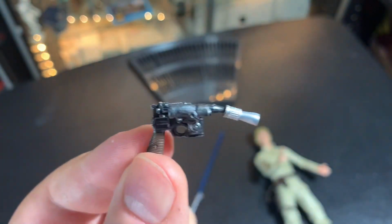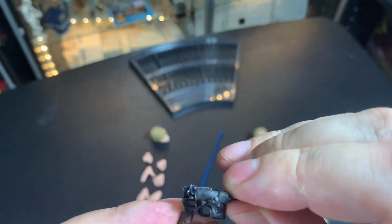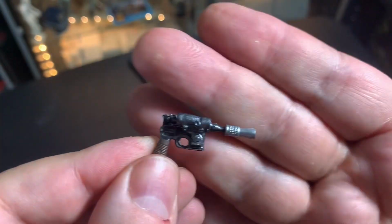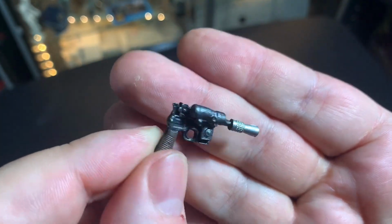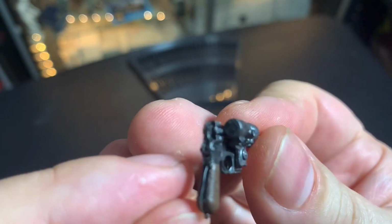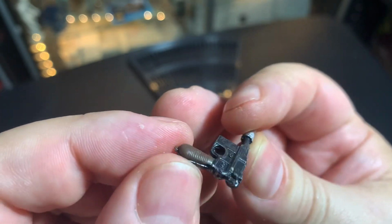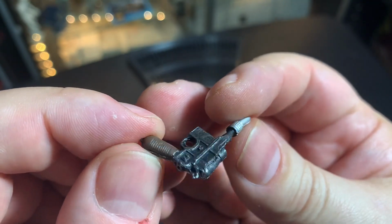We'll get the gun out here. Oh man, my gun is bent. I bent my Wookiee. It's just totally bent. Why? But otherwise, the gun looks really good. It fits in the holster and comes out of the holster really nice. The belt and the holster on this guy is superb. It's absolutely brilliant.